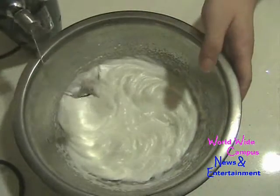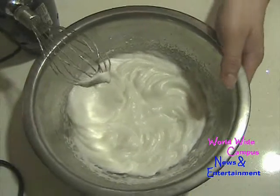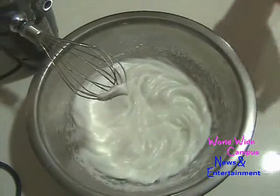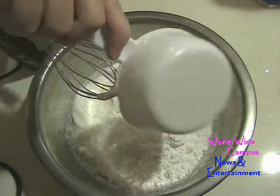Once you get stiff peaks, I just stop whipping. I'm going to show you, when you flip it over, it doesn't fall out. And now we're going to add a pound of sugar, 1 cup at a time. You can go first.